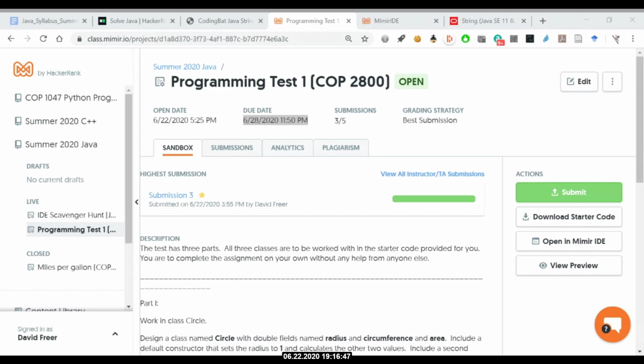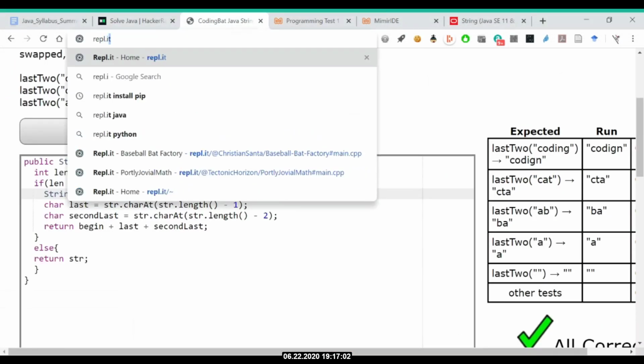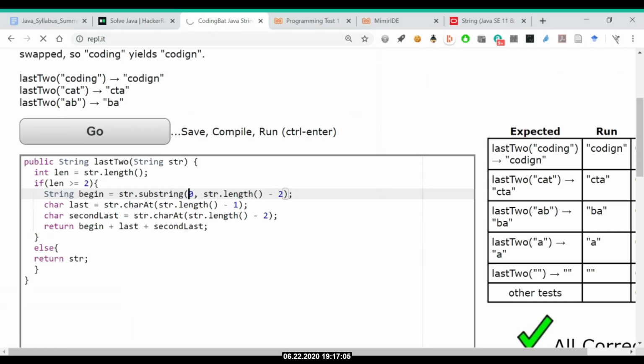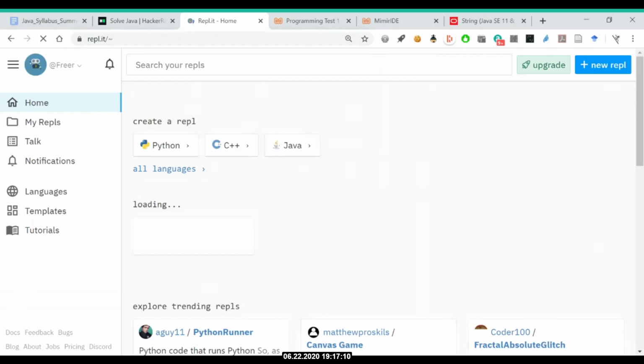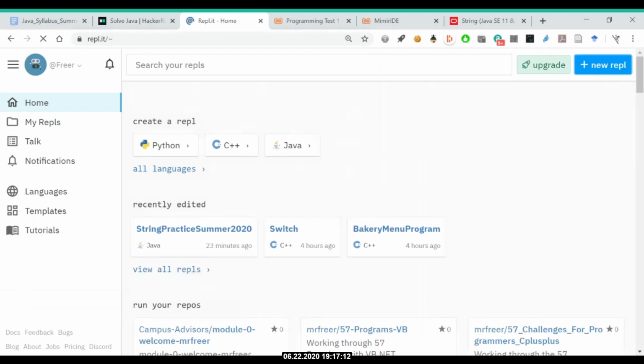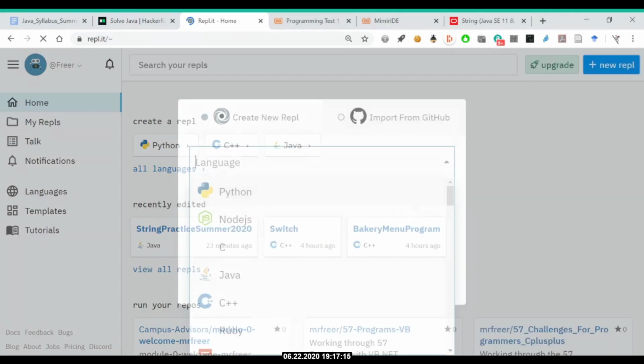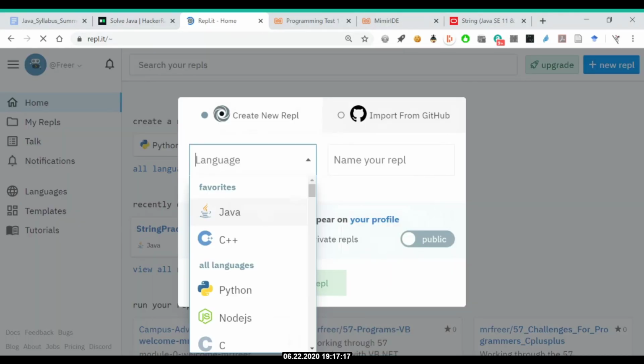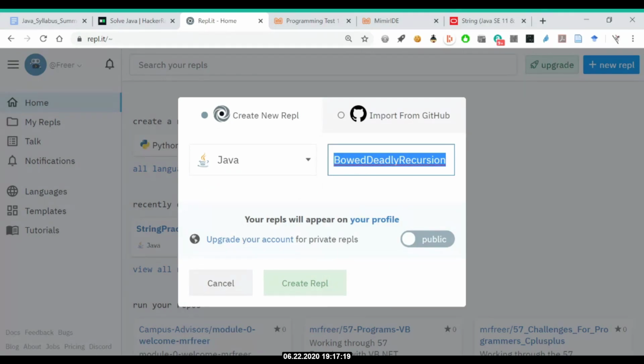Okay, so now I have a question. Can I give a brief review on constructors? Yeah, I'd be happy to do that. I'll do an example on constructors. So let's go ahead back to REPL. Let's go to repl.it. And we'll go ahead and make a new REPL. Let's make a new REPL with Java. We'll just give it the name that they use. So we'll just say create REPL.